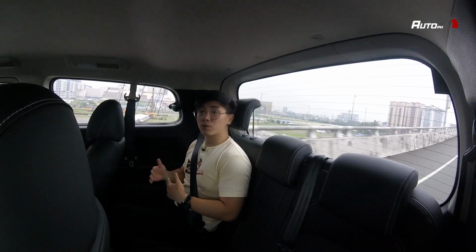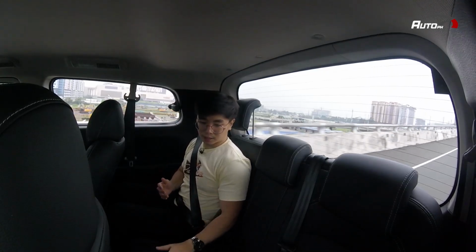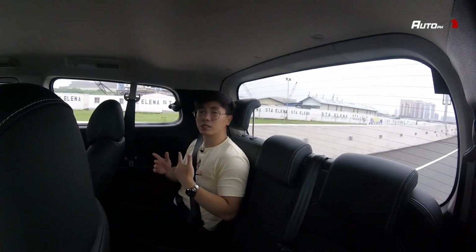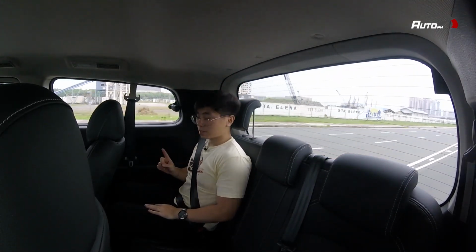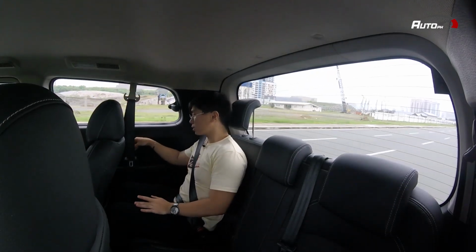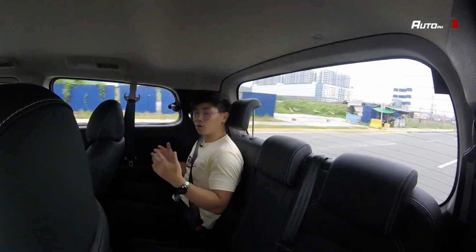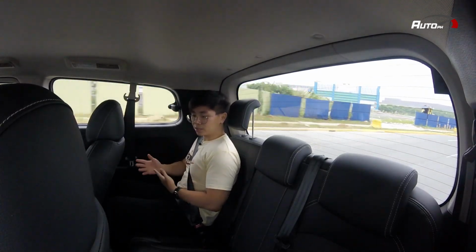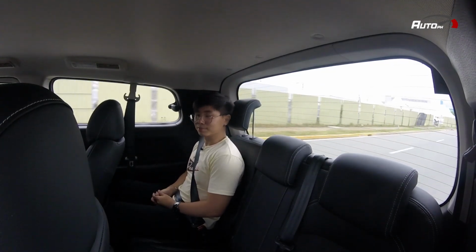As expected here on the fourth row, the seats are a bit cramped and less comfy. Makikita nyo naman dito pa lang sa seats niya, it's just an ordinary bench seat which is best reserved for children. Tapos, medyo upright din siya and medyo flat, so hindi siya ganoon ka-comfortable pag super malayuan yung biyahe. Pero, ang good thing naman dito is meron siyang cup holders and meron siyang storage for wallets, phones, so it's nice. And then, overall, dito sa third and sa fourth row, okay naman yung seat. Alright, it's smooth. So, I guess okay na siya.